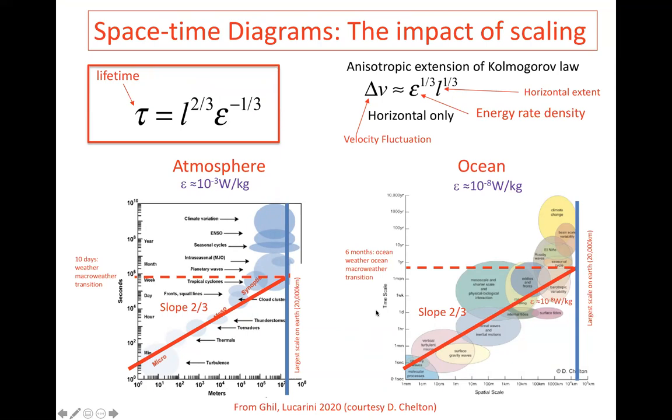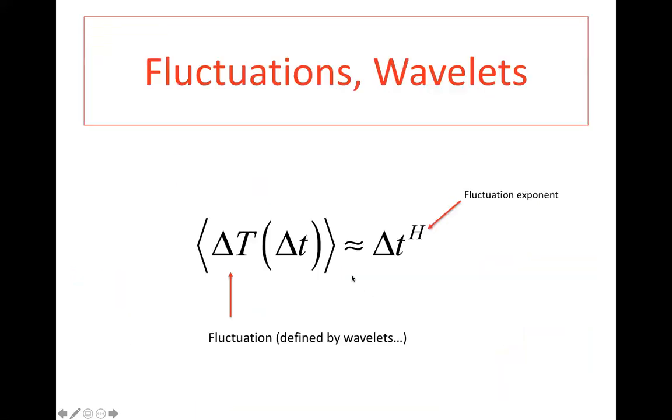So in other words, if you start making these Stommel diagrams quantitative and get rid of just a pure artist's conception, then you can explain it very well. And also you find that when you get to the size of the planet, the length scale being 20,000 kilometers implies a time scale of about 10 days. So it's the lifetime of planetary structures. And here in the ocean, it's more like 6 months. So you can understand these basic transitions quite readily.